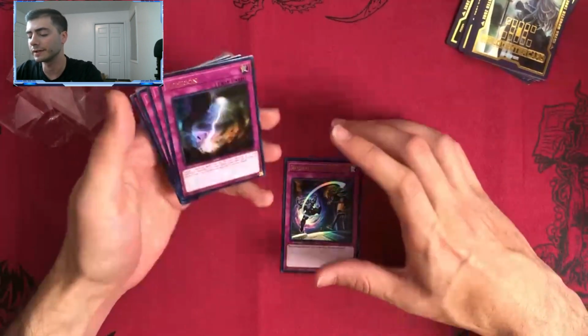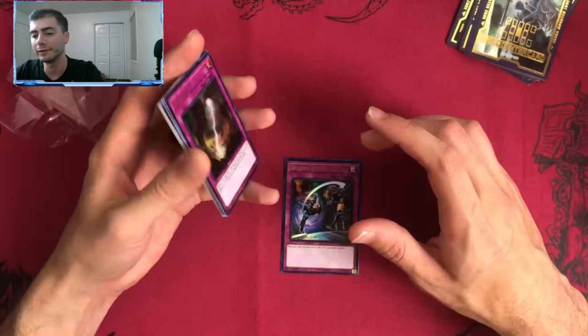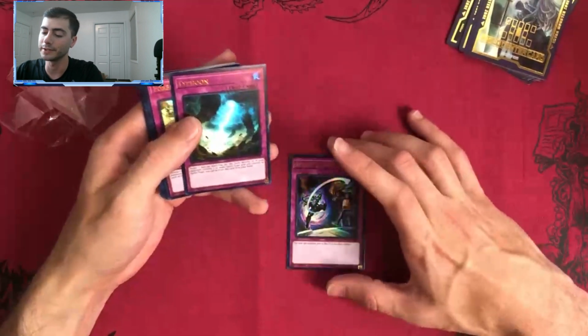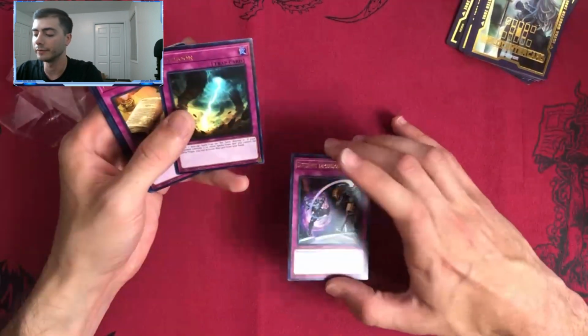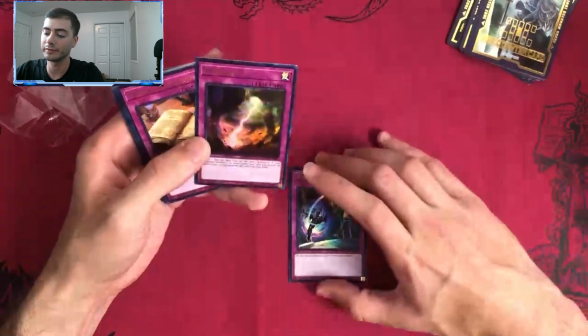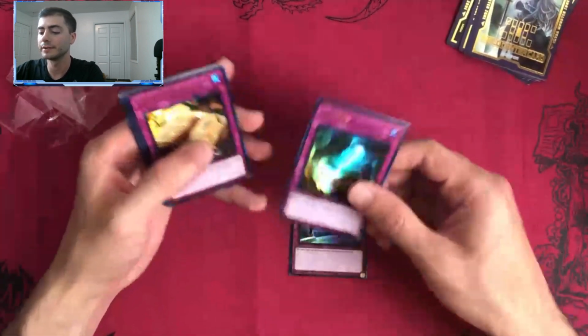Different Dimension Ground is a tech card I love playing, especially at locals. Especially when Salamangreats first came out, this card was amazing. It's going to come in and out of formats, at least as a consideration. It's never going to probably be the best option.